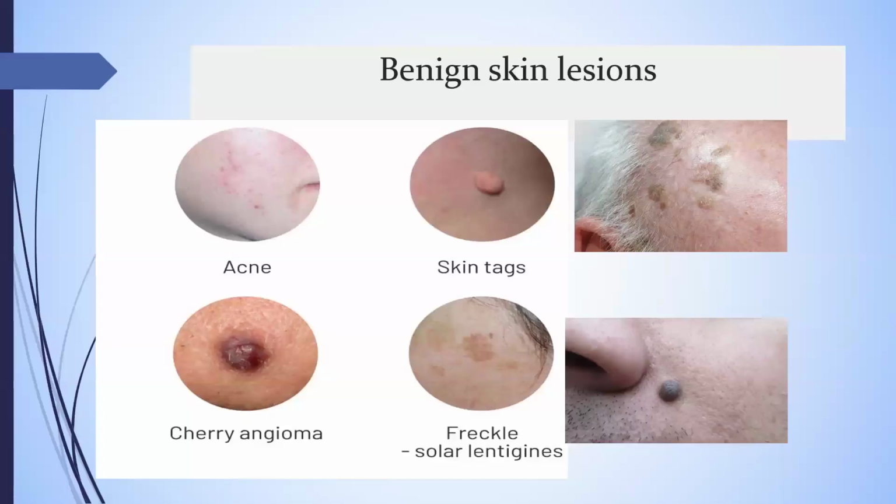So the small benign lesions, you know, your acne is a benign lesion, your pimples, the skin tags that you have on your neck, the red spots that elderly people have, that is the cherry angioma. Then the sun-related things like freckles, lentigines, seborrheic keratosis in old people, the nevus mole. These are all benign lesions, which are harmless. You need not worry about them. These are not going to turn into anything disastrous.